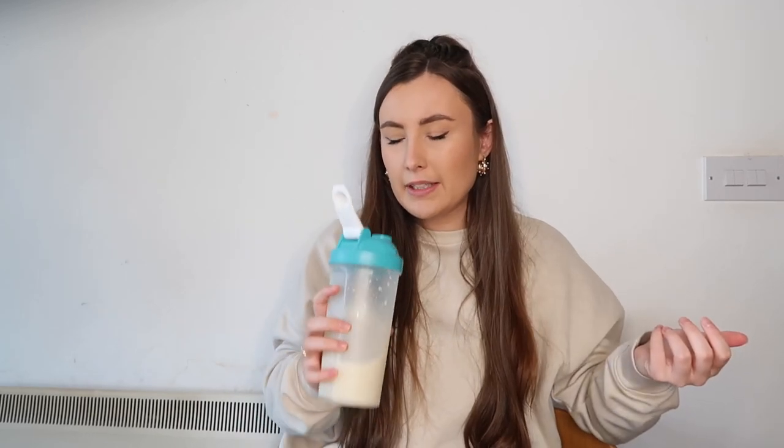And onto the last one — this one is white chocolate flavor. I think this one could be really really sweet since white chocolate normally is quite sweet. It's actually quite a bit better than what I was expecting — it is sweet but it's not like too sweet, and it's just quite a nice subtle flavor actually. I think that this one would be quite nice just to sit and drink. I'm going to give this one 7.5.